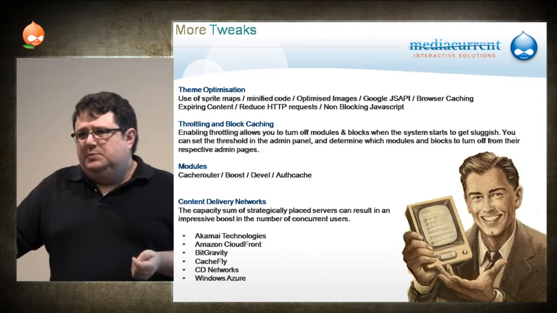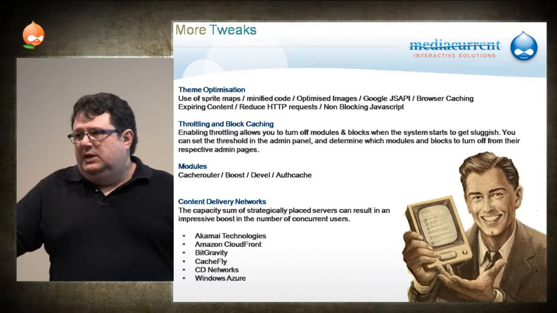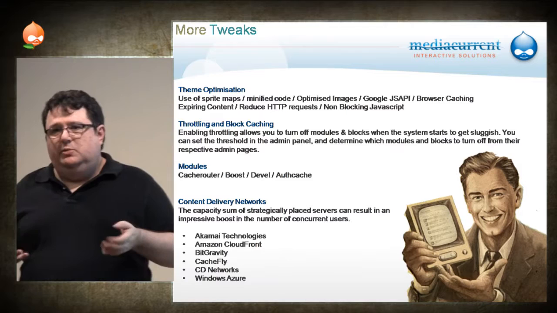to try and reduce the number of HTTP requests, how many times we call something back to the web server. So often using a sprite map instead of lots of images can end up with quite a heavy boost in performance in terms of putting your themes together. For those who are not familiar with sprite maps, a sprite map is one image which basically has most of the images or parts of the images on your website, and you manipulate them through CSS.